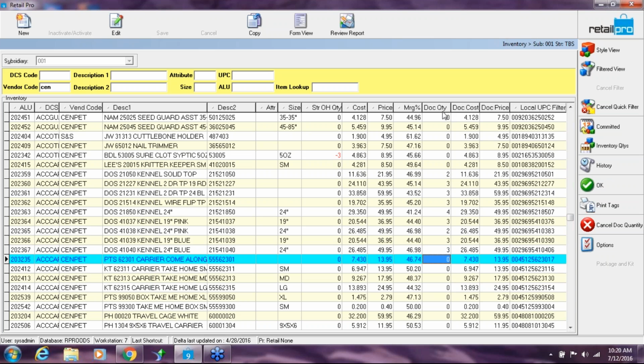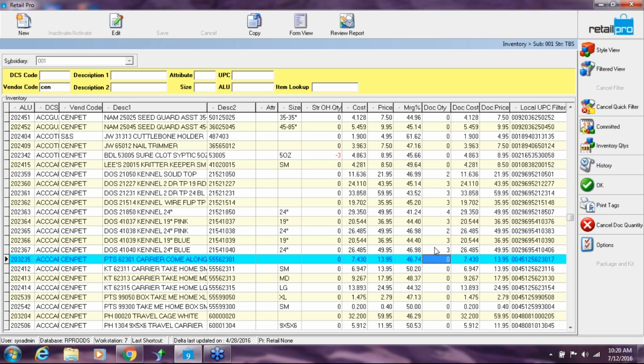You'll notice that I'm in the dot quantity field. That is the quantity that I want to put on the document that I'm making. In this particular case, that document is a purchase order. So this quantity is the quantity that I'm ordering. But be aware that you will have dot quantity on your receiving document, on your transfer documents, on your sales orders, on your receipts. It is kind of the general, this is the quantity we want on this particular document field.